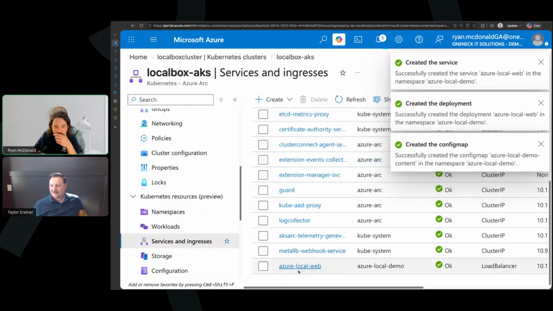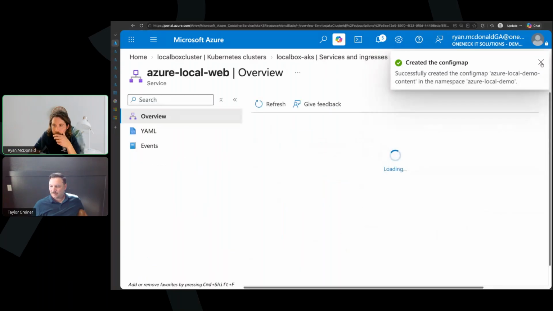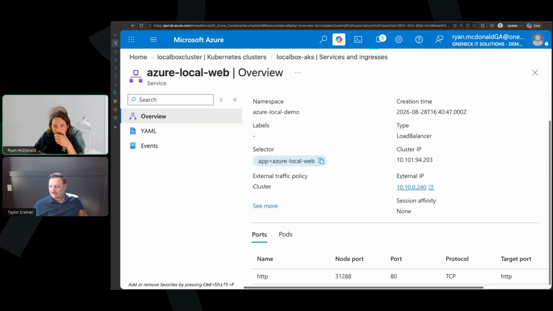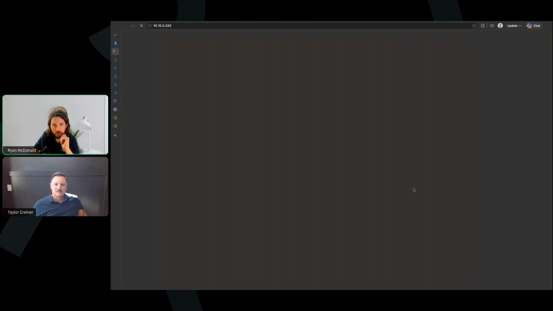All right, so I've got my website here. It's pulling from the networking that I set up previously within the Kubernetes cluster. So I've got my external IP. Just to show here, I'm on my work laptop. I'm not in any of the lab environment. Can't get to the website. So come over here.